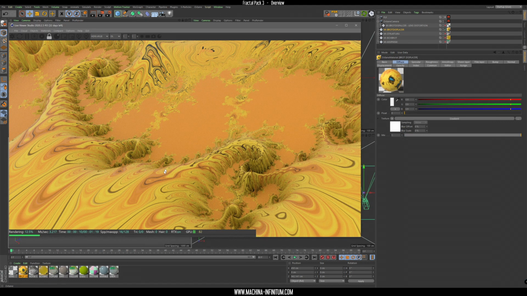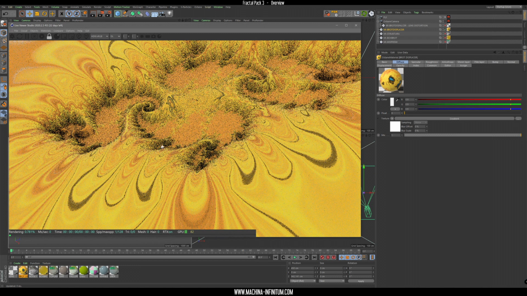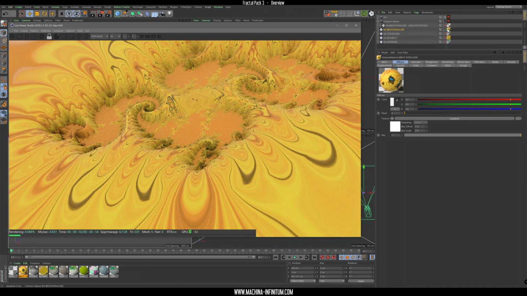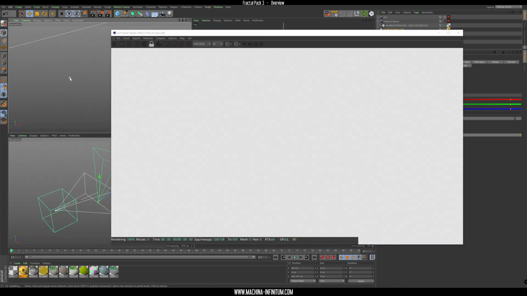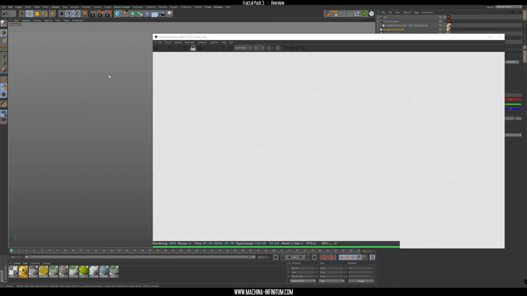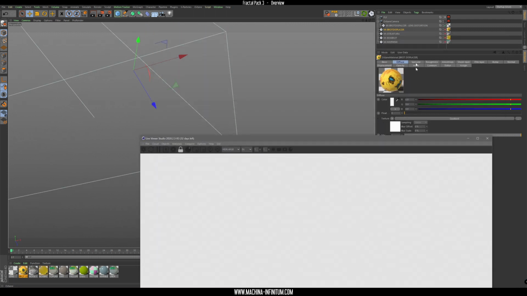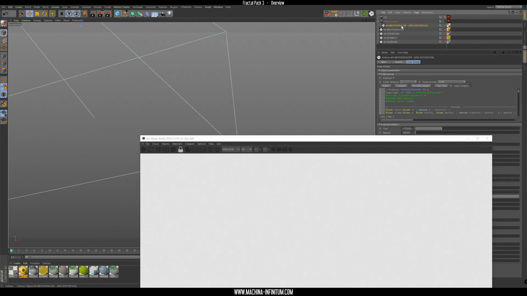But another cool thing about this formula is that you can create a lens distortion. At least I use this formula like that sometimes. So let me find this one, which is set as child of the Octane camera. Let me find that.